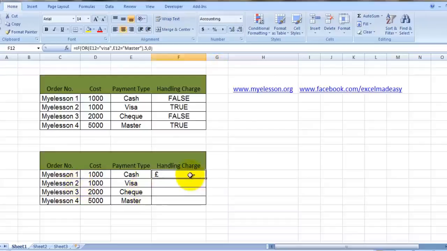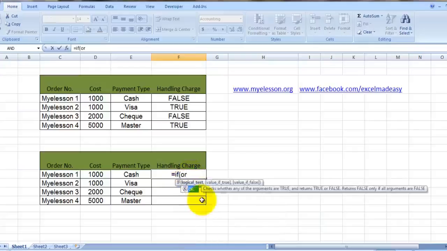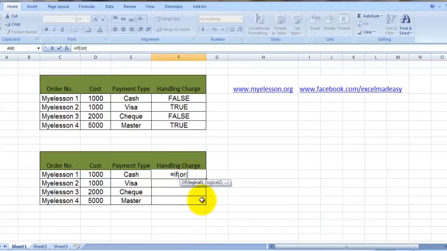How have I used it? See, is equal to if bracket open. Now it is saying for a logical test, I'll replace the logical test with the OR formula, bracket open.